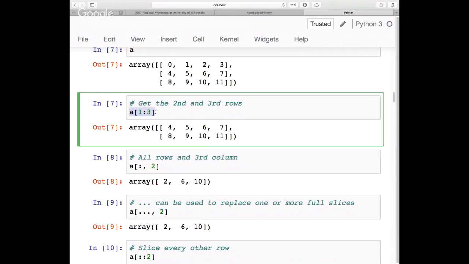That means start at 1 and go up to 3. So it gives us 1 and 2, because it stops before it gets to 3. That goes along with 3 minus 1 being 2, so we should get 2 items along that dimension. It starts at the second row, since we're counting from 0, and gives the third row at index 2.